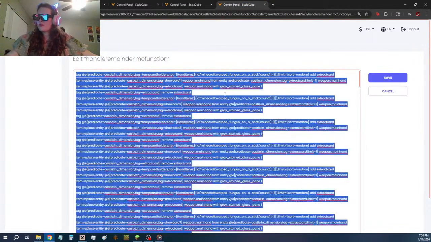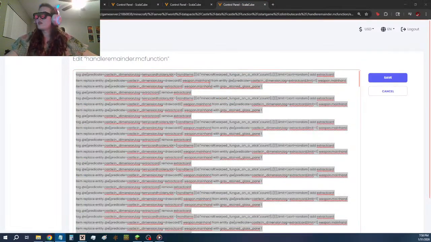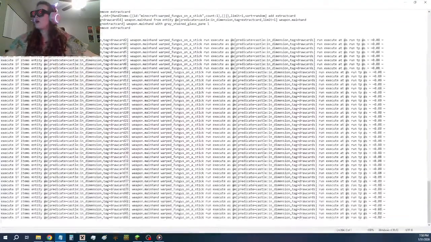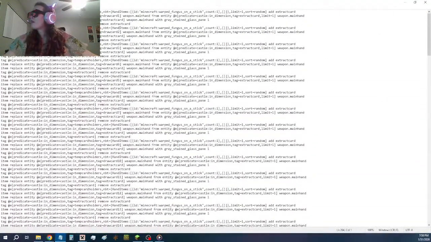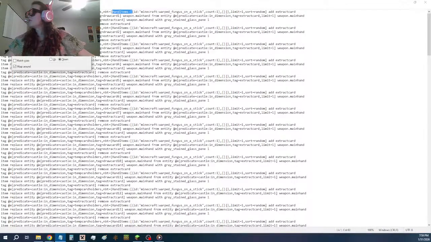Okay. Let's see if we can just go into here and auto update everything here. So rather than hand items bracket, we have equipment bracket main hand bracket. No, not bracket, because that's what's supposed to be in there. So I want to replace any instance of hand.